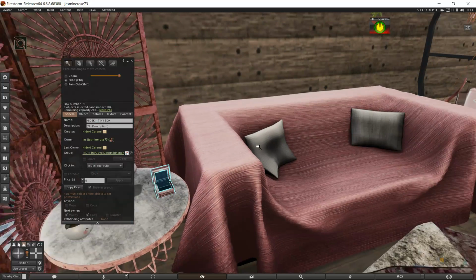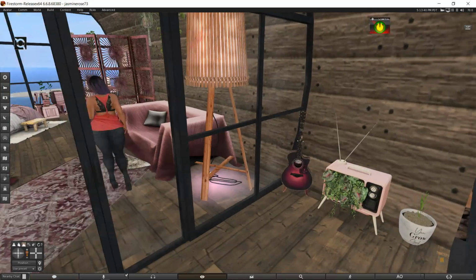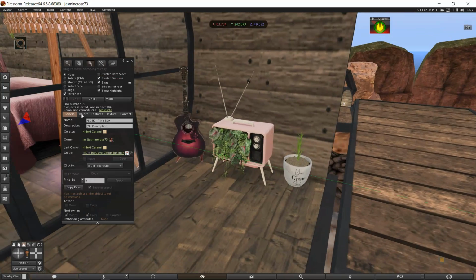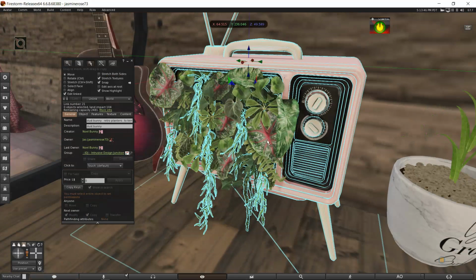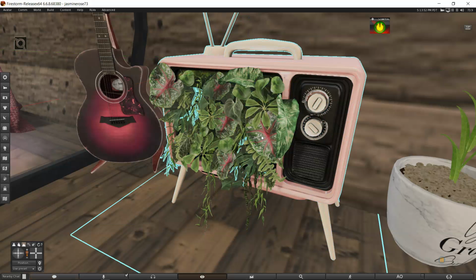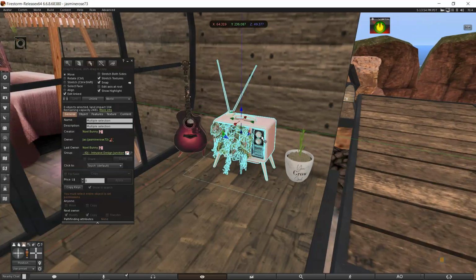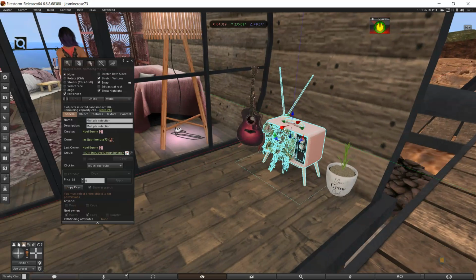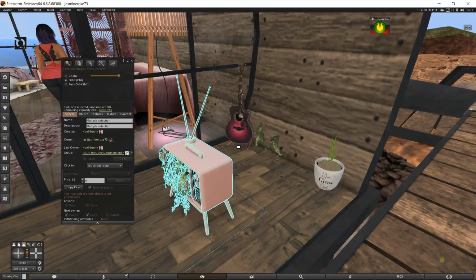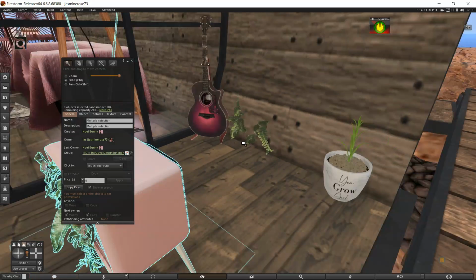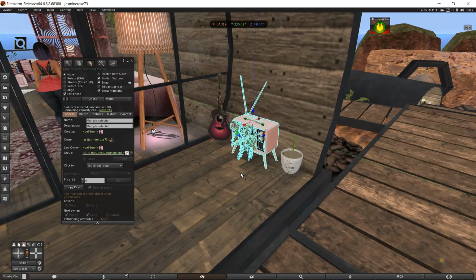Now, this is what I can do. I'm still in edit linked. I can grab the television, but you see how this part isn't highlighted in blue and I left it behind before? I'm going to hold shift and I'm going to click that. Now I have all the pieces of the television. No, I don't. Look at that. This is the problem. Now I've got that. And it's like, well, golly, what am I going to do?